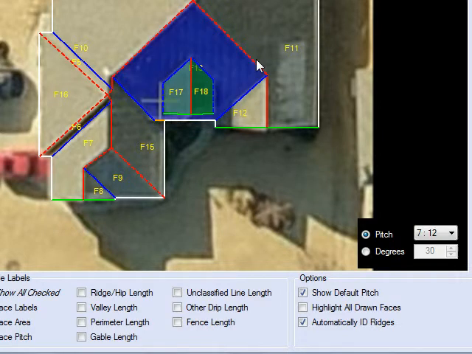The next thing that I want to demonstrate is how to exclude an area that is contained within a face. Just like a dormer, the area has to be contained within a face. Now we notice in face 11 we have an area here, and this could be a solar panel that is laying flat on the roof and does not have shingles under it.